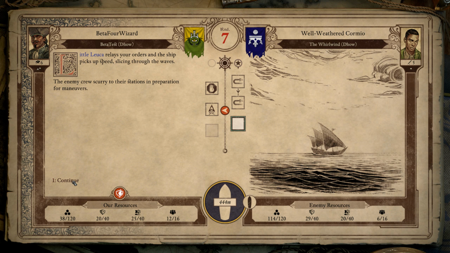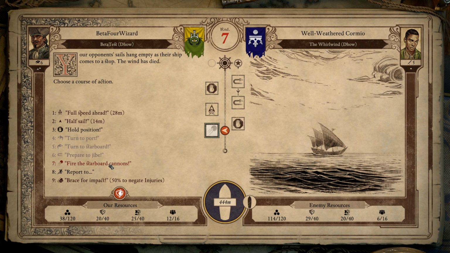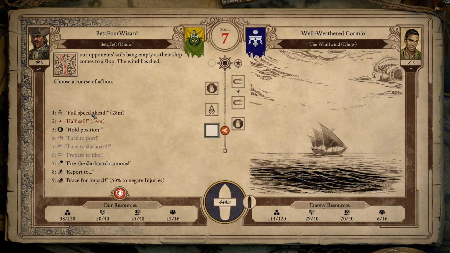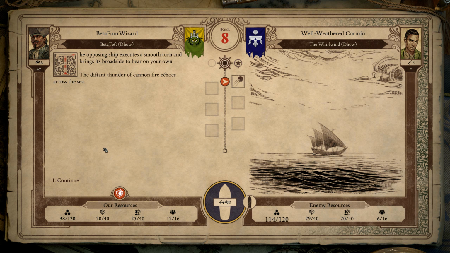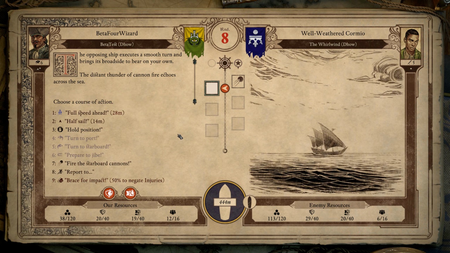Let's close the distance. Let's get closer. Now let's try and fire. Still out of range. What is the range in these things? Oh, I see. 150 to 400 meters. Alright, let's get closer. Damaged hull. It's kind of neat, though. Now they're going to shoot at us with just their one, because they got the sails though. Their one cannon.